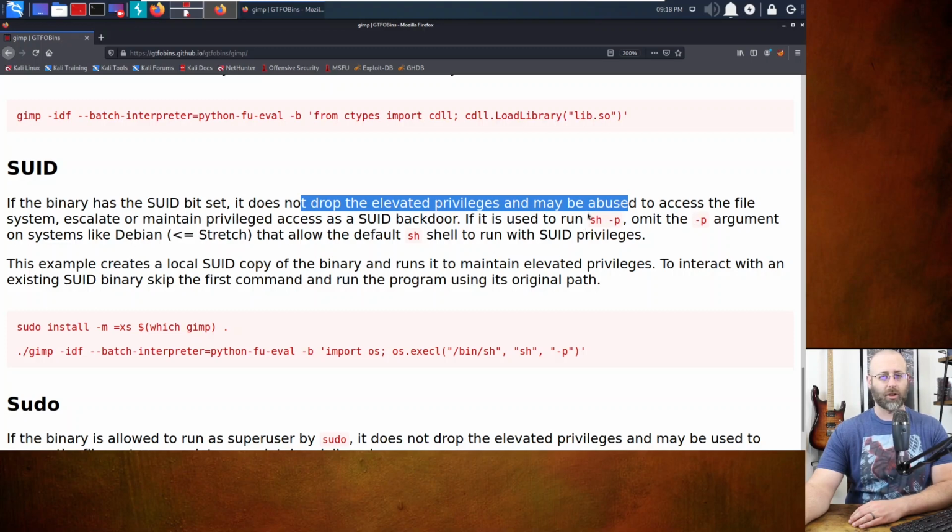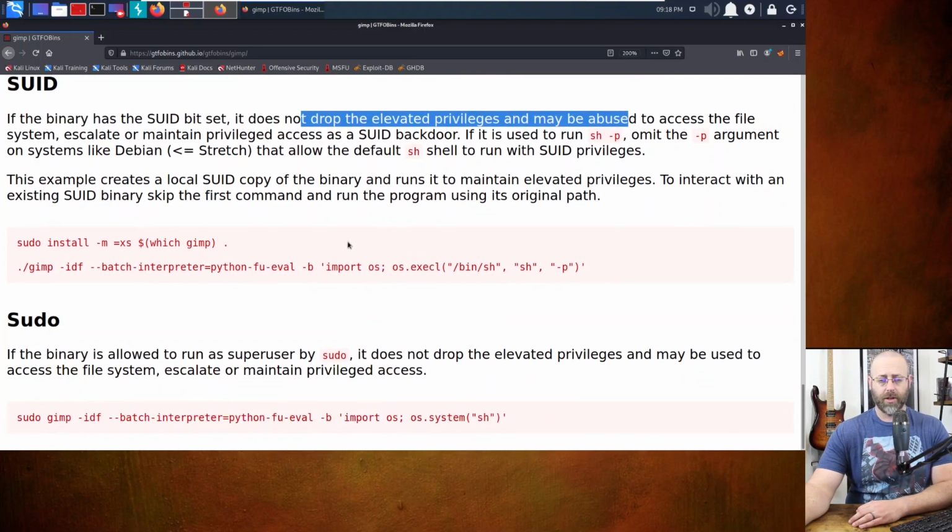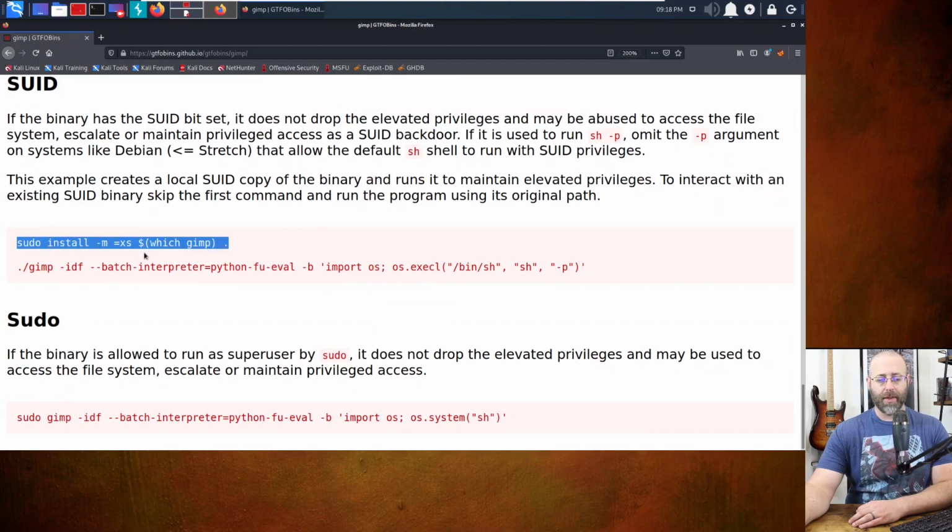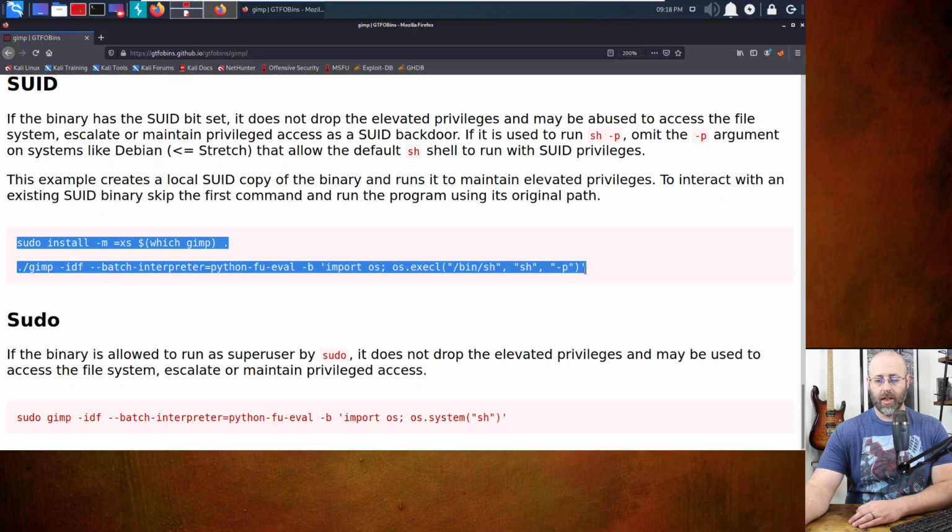So if you're trying to run bash, you've got to do a -p, so it will actually elevate the privileges. They're showing it here for sh as well. I've only known it for bash, but hey, you learn something new every day. So what I want to do is grab this block of code, like so, and then try to autopwn if we find that. I don't know if we'll get that far today. I don't want to go too crazy today.